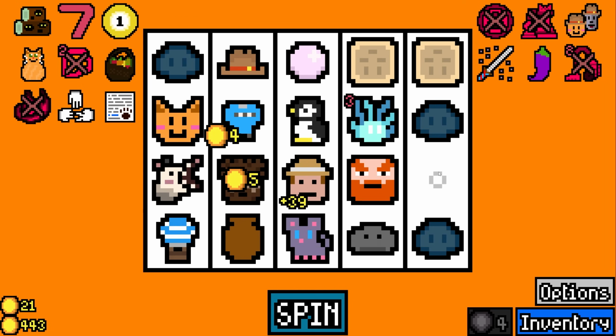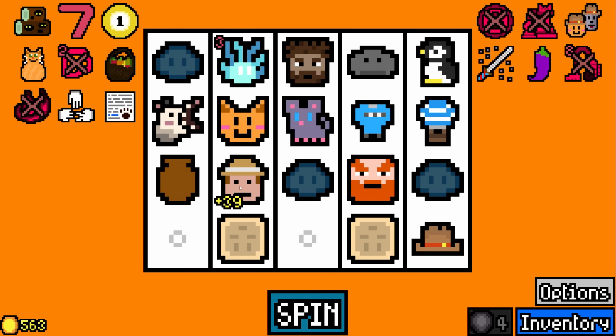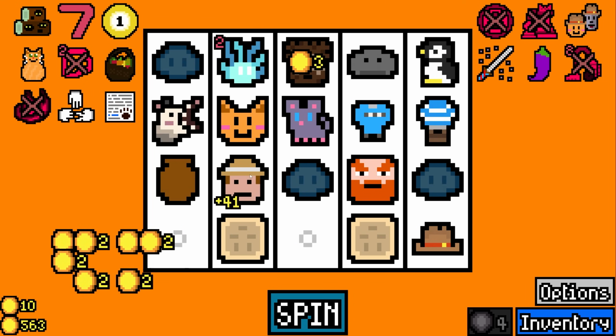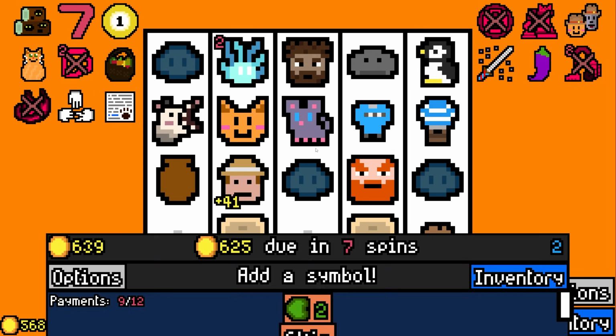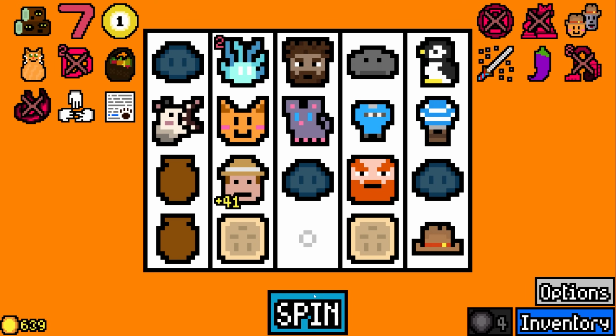Spirit has been added. Beer has been added. Beer has been drank. Pretty helpful. More stacks are coming in. 41 stacks for the geologist now. Okay, big urn, a snow globe. We'll get a big urn for the time being.